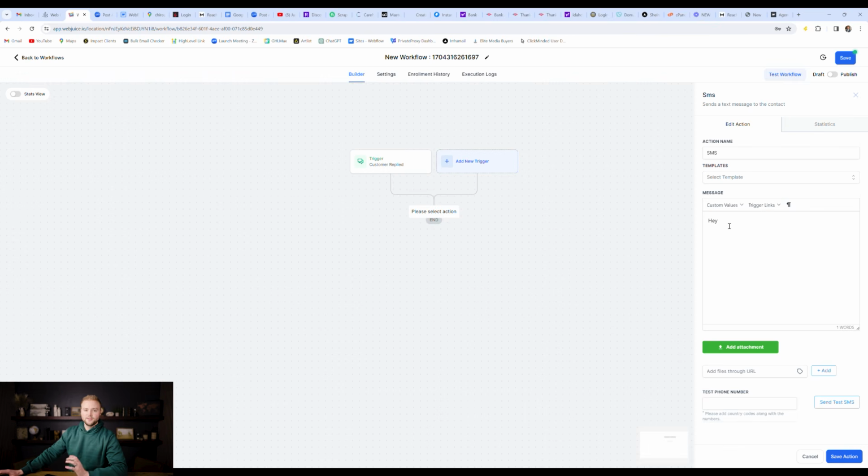Another thing with GoHighLevel automations is we can use custom values. So we can use the person's first name if we have it stored already in our system. For this one, if somebody texted our number that we didn't have as a lead already, then this custom value would not work. But likely if someone's texting us, we've already created them as a lead and maybe we captured them through a form or some other channel.